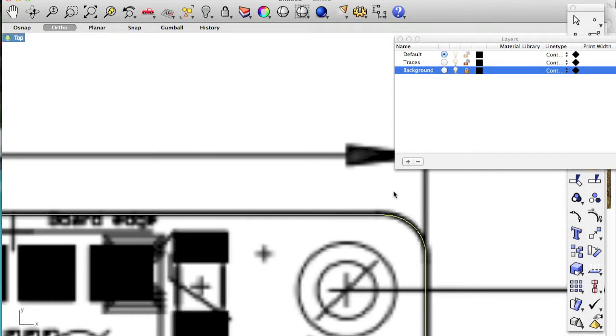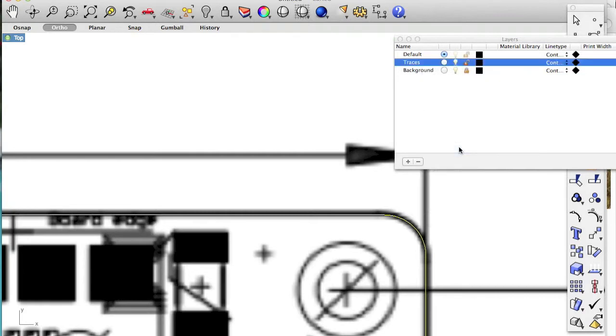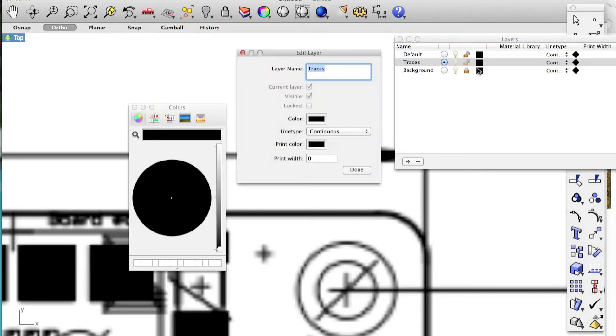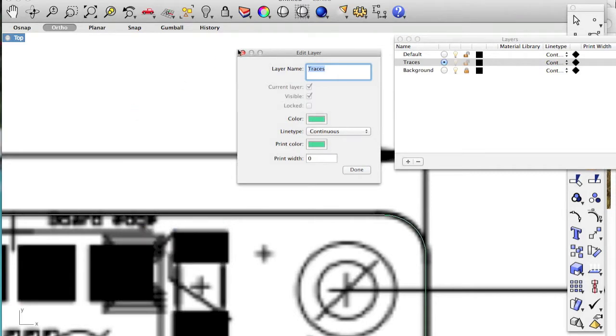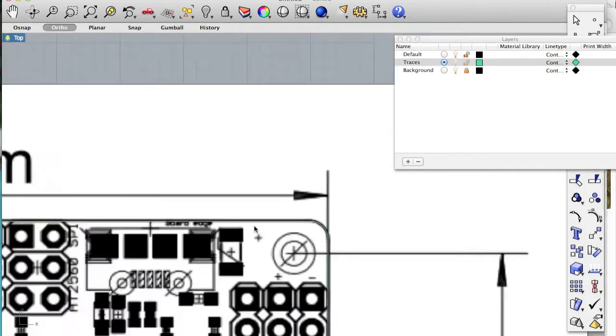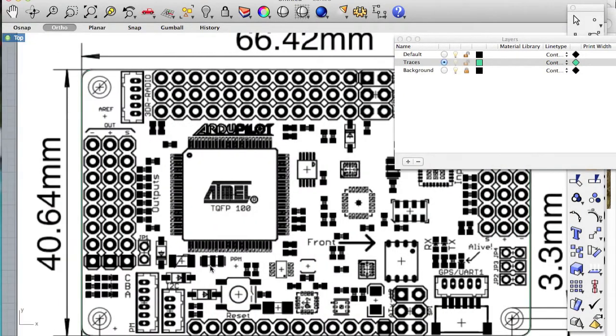Now one other thing we can do to make this process a lot easier moving forward: I'm going to move this outline to the traces layer. If you notice, if I select off of it, it's really hard to see that outline. So let's change our layer color. Let's just do a real nice light green. And now anything that we do on this layer will be green and visible as we begin to draw some of our other traces.